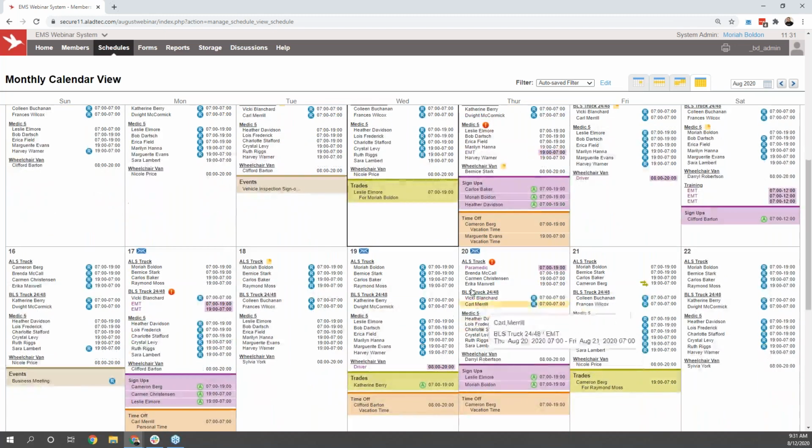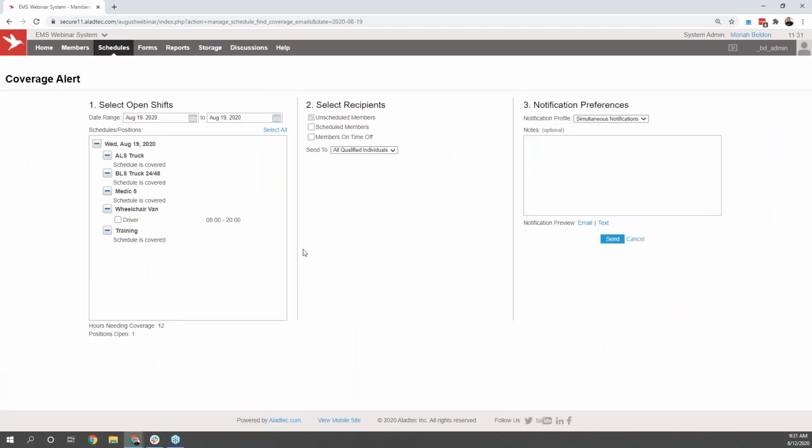The other option that's going to be available when you click on that blue envelope is to, of course, still select the position that you need covered on the left-hand side. But if you do have a rotational overtime list at your organization, you can click this drop-down on the top right-hand side of the screen and choose that you want to send that out based on a rotational overtime list that you have defined within your system.